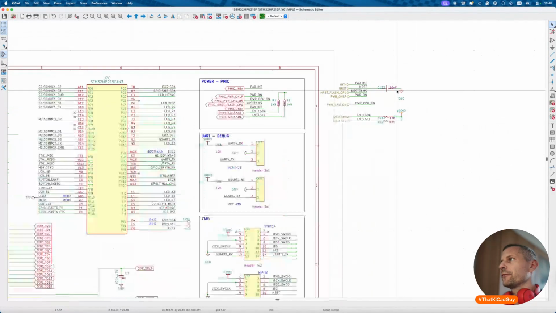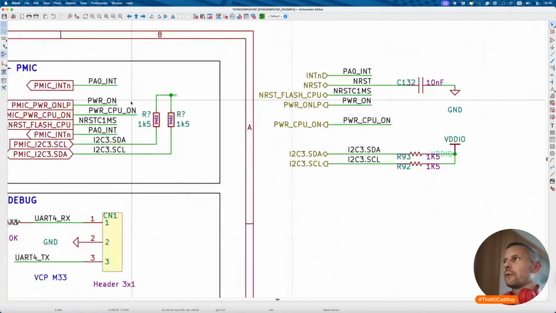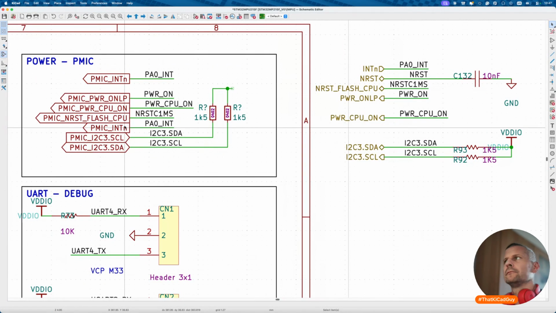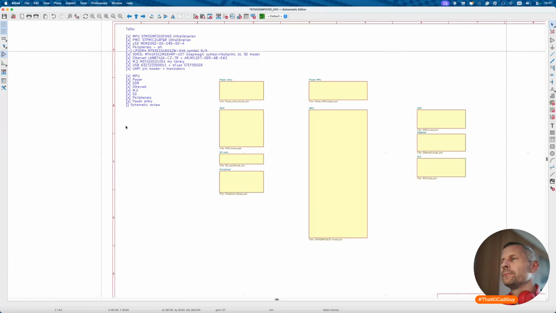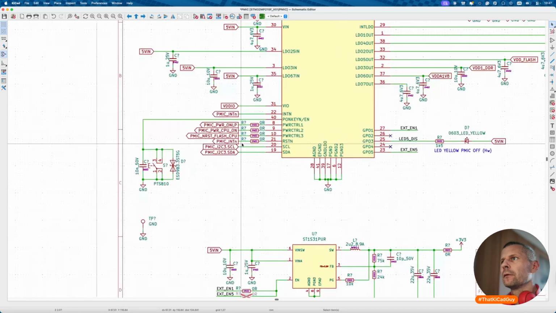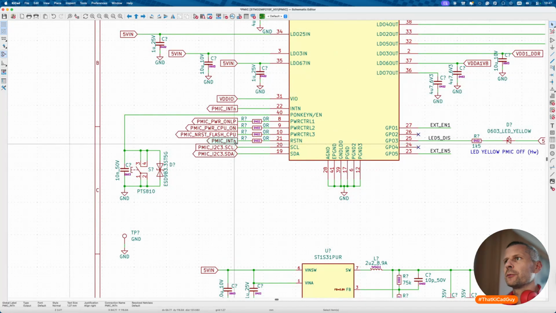Yeah, and the said have 10 nanofarads to ground. Where is the unreset? Here is the mistake.